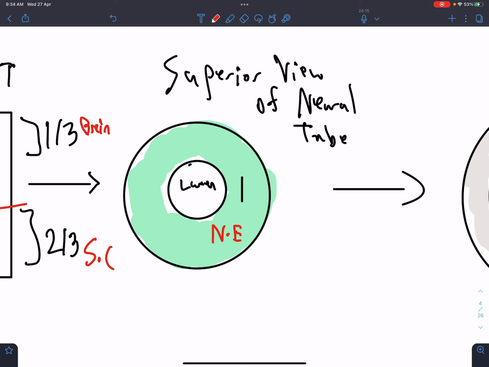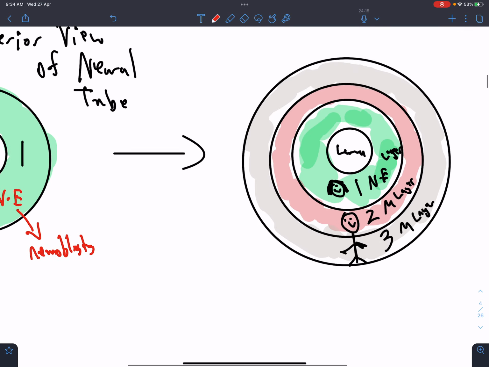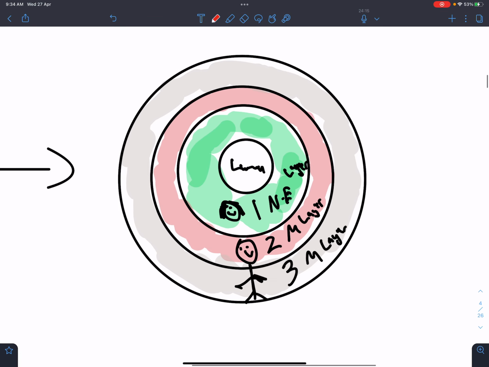This one layer is called the neuroepithelial layer, or another name for it is the inner ventricular zone. Okay, so initially it's going to be composed of one layer, and this one layer is consisting of neuroepithelial cells. Now they are stem cells that can differentiate into many different types of cells. One type of cell that it will differentiate into is called neuroblasts. And when they differentiate and proliferate into neuroblasts, they're going to form a new layer, a second layer. And this second layer, in the red color, is the mantle layer, layer number 2.